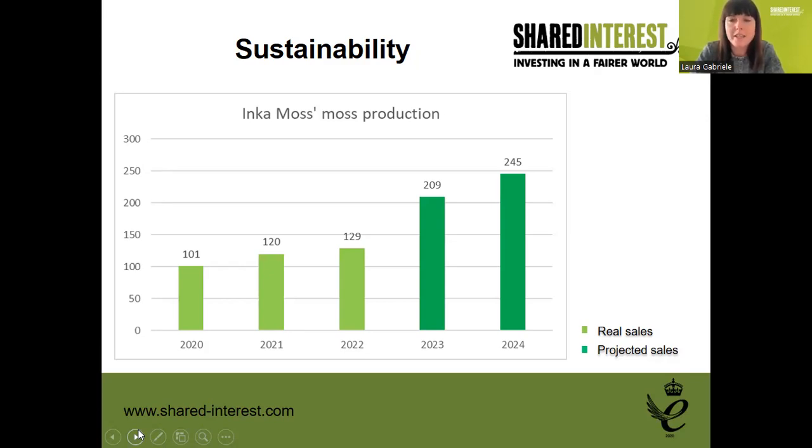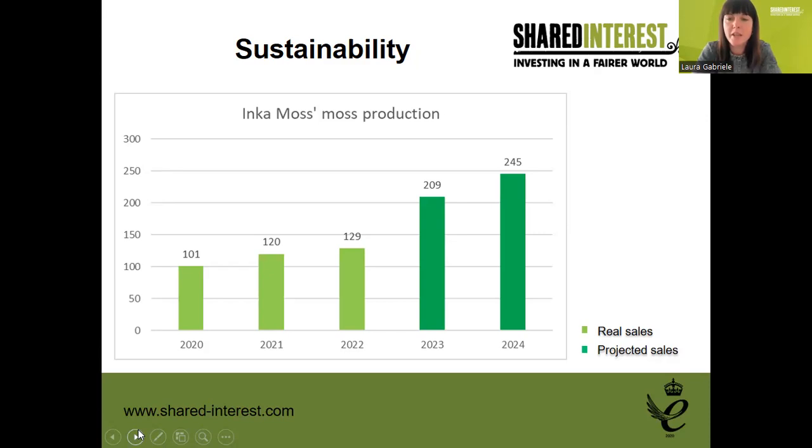And over the years, Inca Moss have made multiple trips to have a clear idea of the volume of moss that exists in the area, and they work very closely with an organisation called Senfo, who is in charge of supervising the correct use of the moss to ensure that it is harvested as sustainably as possible and doesn't cause any damage to the natural ecosystem.